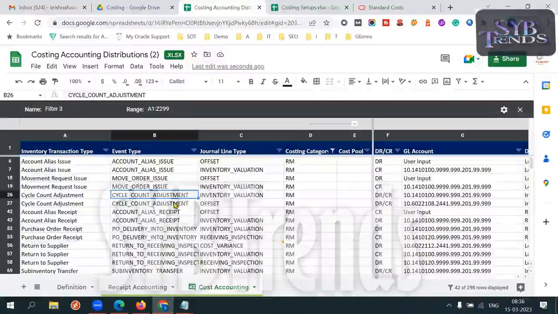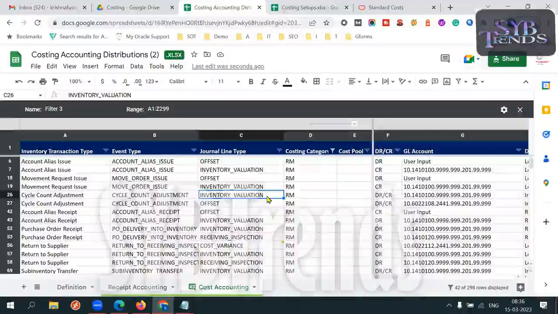In case of cycle count adjustments also, we have seen cycle count and physical inventory adjustments, right? Because of this adjustment, your on hand gets increased sometimes and decreased sometimes. Yes, correct. So the adjustments could be plus or minus. If it is plus, your inventory valuation is which side?